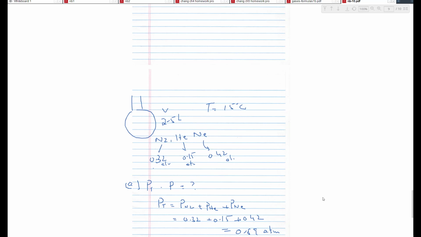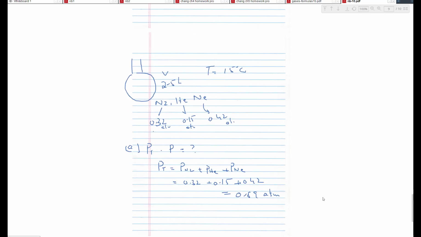Now, the B part. Read again the B part. Calculate the volume in liters at STP occupied by the helium and the neon if the nitrogen is removed selectively. First of all, we have to figure out how many moles of helium and neon are there in the container, because then we can calculate the volume. We don't need to calculate separately. We can calculate the moles of helium and neon together.